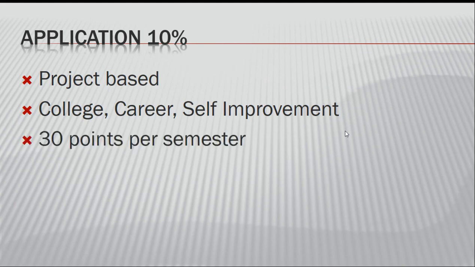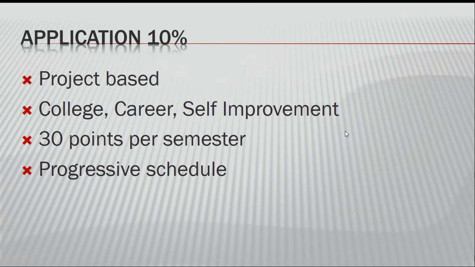There will be 30 points required each semester to earn the 10% of your grade that this is worth. And it will be on a progressive schedule. And so what that means is 10 points will be due at a certain point in the semester. Then later on, 10 more points will be due, and then 10 more points after that. I'm not going to get into application for the first week or 2 of school because I'd like you to get used to all of the other procedures for the assessments and for the enrichment. But there will be more on this in the future.